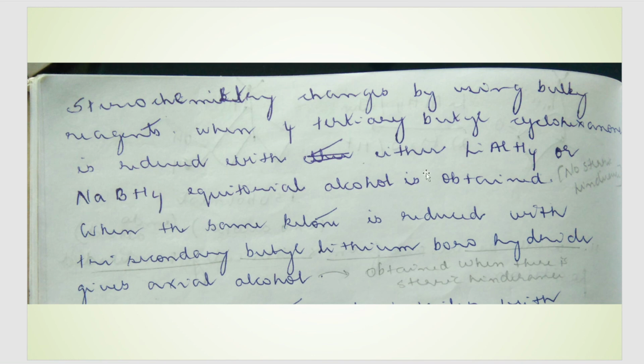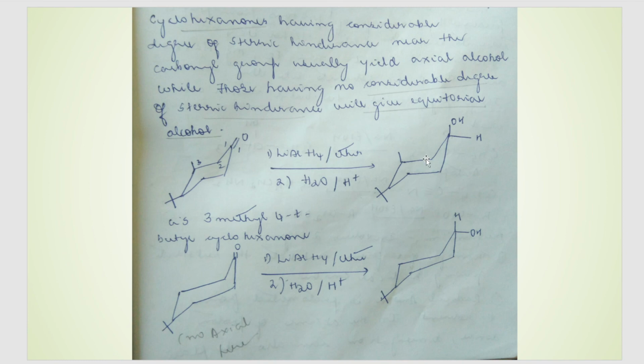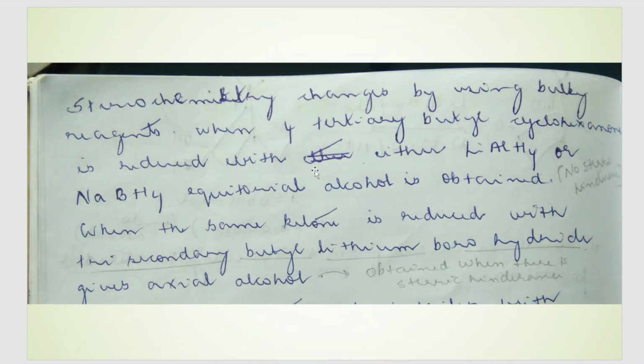Lithium aluminum hydride or sodium borohydride, you know that they are very small groups, not bulky reagents, they are very light reagents. Whereas if we substitute them with a bulky reagent like tri-sec-butyl lithium borohydride, what do we get? For the previous reaction we will get an axial alcohol. Why? Because this time it is not the organic compound that is bulky, it is the reagent that is bulky, because of which the product obtained is altered. So this is about how steric hindrance affects the product formation.